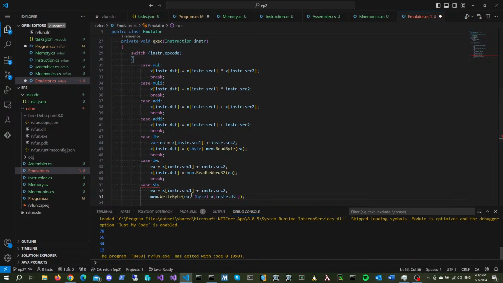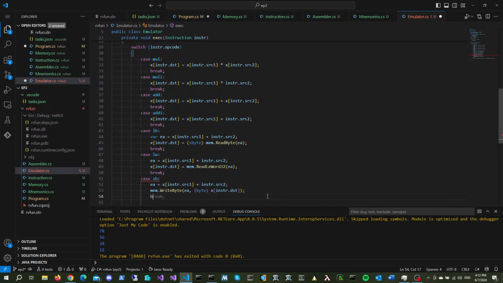So this will take the least significant 8 bits of that instruction and store them in the memory.